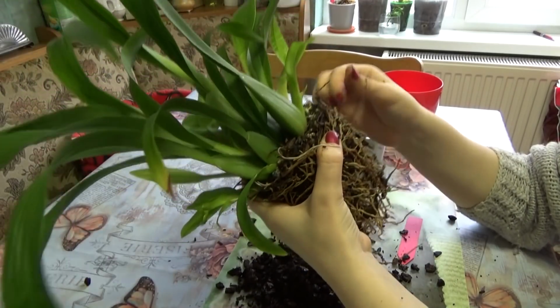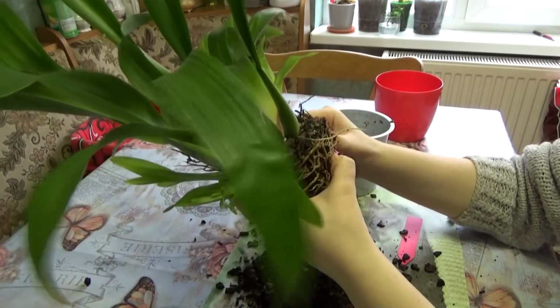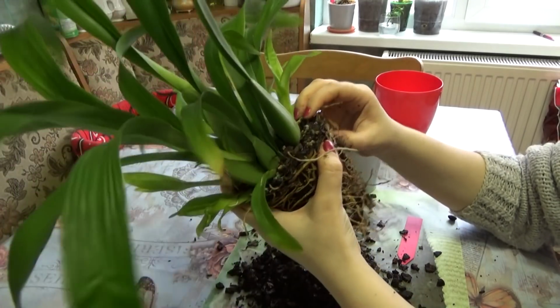I can actually feel that a lot of these roots are alive. They are stiff, they are firm, they are green actually, so yeah.